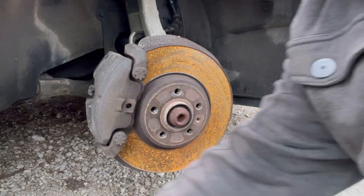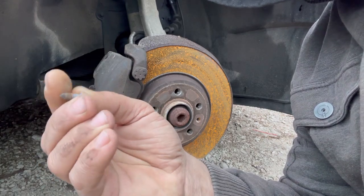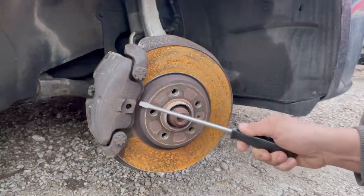We successfully extracted the set screw. Now, this is something that gets lost easier than anything else. Make sure you put that in a good spot. Do a little trick.